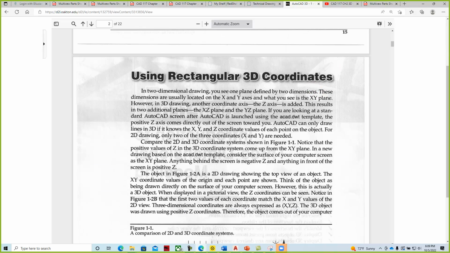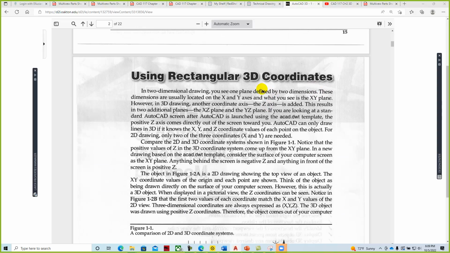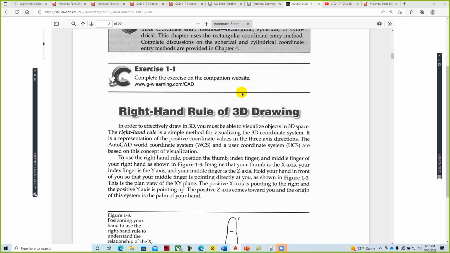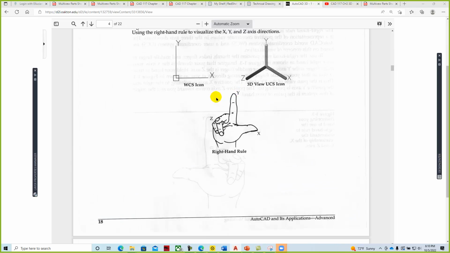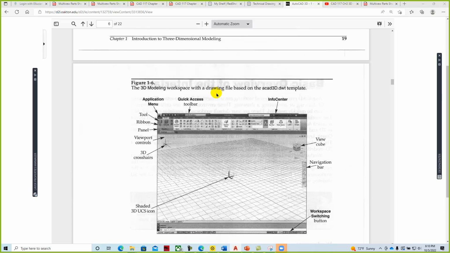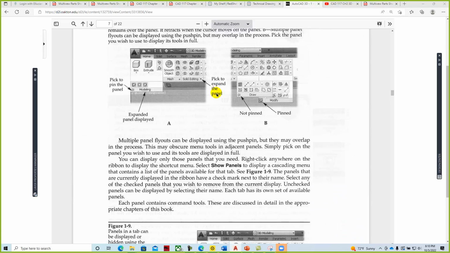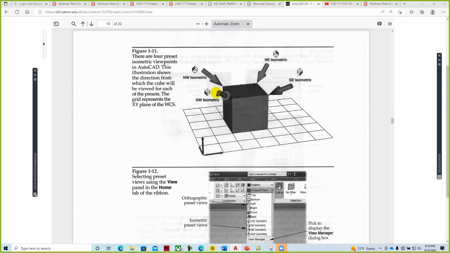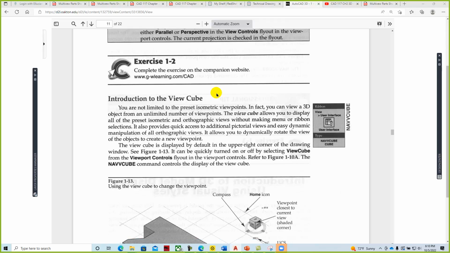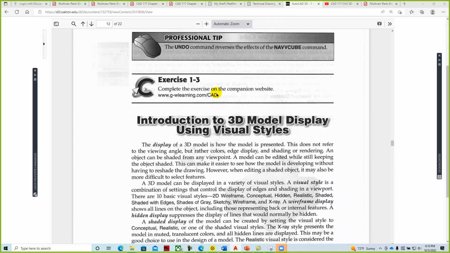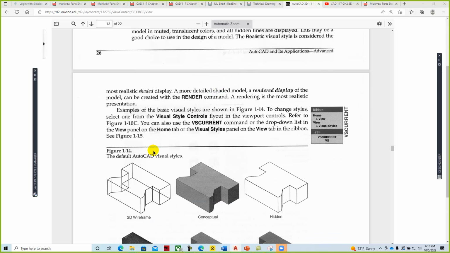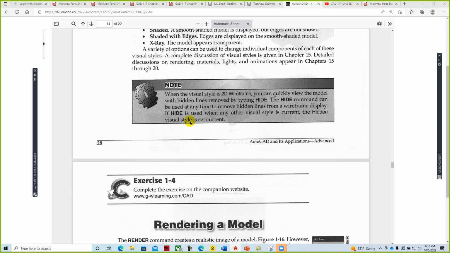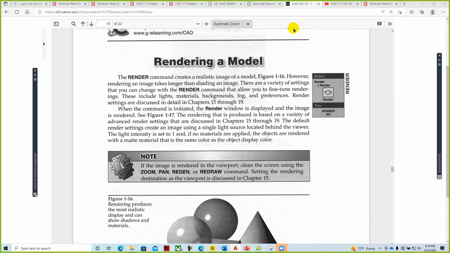And so, for example, if we're going to take this exercise and create three-dimensional models out of it, what we're going to do is take those drawings and extrude those into the z-axis. And to be able to do that, we'll change our viewing perspective angle to an isometric. We'll change our visual styles to check on how those parts are created. And then we'll create the actual models themselves.